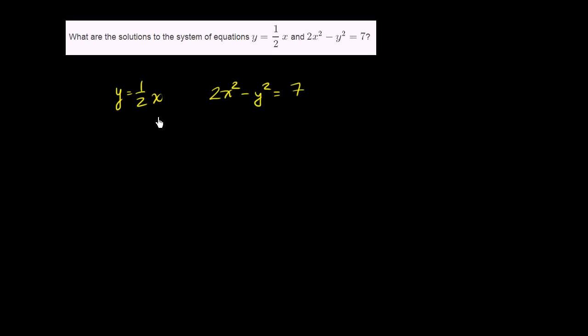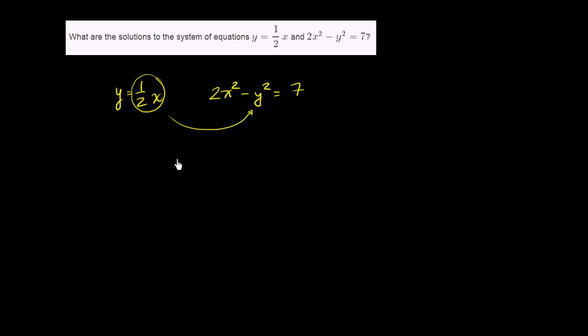And the best way to approach these is to just try to substitute one constraint into the other, or substitute one equation into the other one. It seems easier to substitute 1/2 x for y into this equation because they've already solved for y here. Here it's much harder to solve for x or y. So let's do that. Every place we see a y here, let's substitute it with this, that y must also be equal to 1/2 x, and then see if we can solve for x.